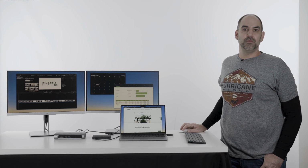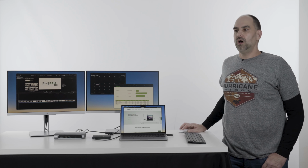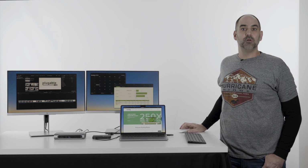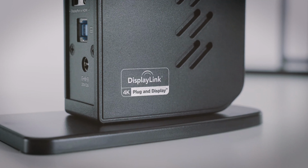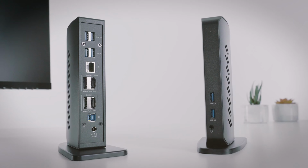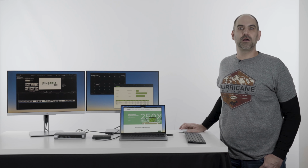So as most who are watching this video are aware, last year, Apple introduced the original M1 CPU, an incredibly well-designed chip that's been lauded with almost universal praise for its mix of performance and power efficiency. One of the bits of customer feedback that we did receive was a desire to enable more than a single external display on the M1 platform. And as such, our DisplayLink-based products, like our DisplayLink docking stations and USB graphics adapters, were a great solution to that configuration request.